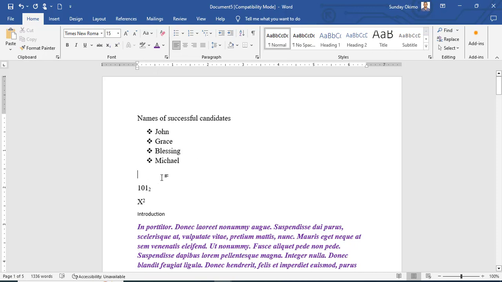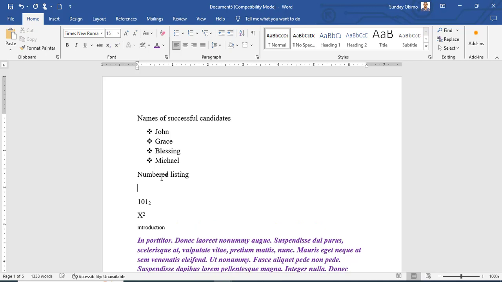If you want to use a numbered listing, there are different number listings that you can use as well. Let's say we have numbered listing. You come here under numbering, you can click on this.